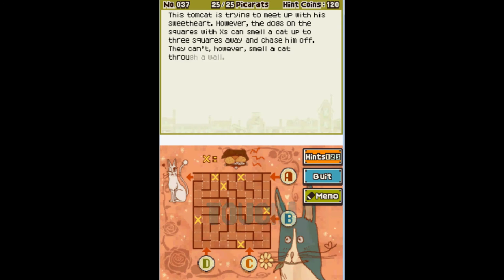Worth 25 picarats. This tomcat is trying to meet up with his sweetheart. However, the dogs on the squares with X's can smell a cat up to 3 squares away and chase him off. They can't, however, smell a cat through a wall. Which entrance, A, B, C, or D, should the tomcat take to be reunited with his lady friend?